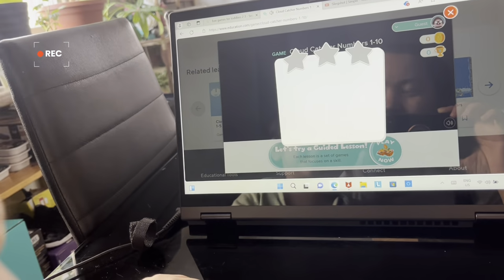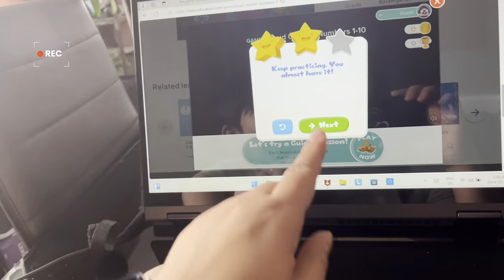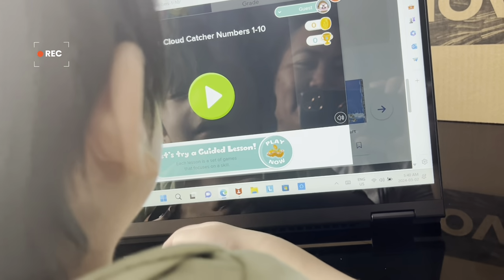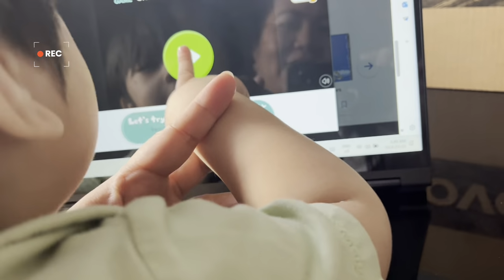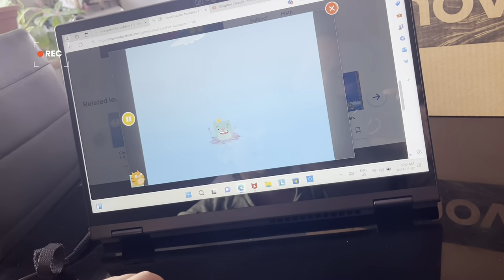Okay, one more time. She said, keep practicing. Now press next, the green one is next. Okay, press start. Be gentle, yeah. Why is it working with your fingers? He's having a hard time. There we go. Rain clouds into rainbow.